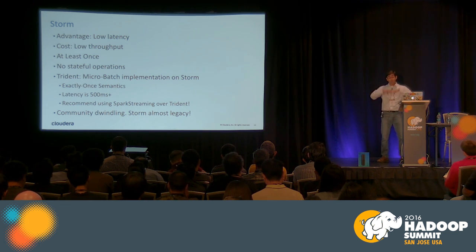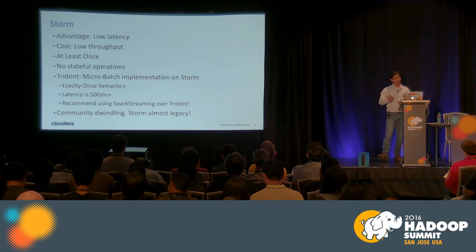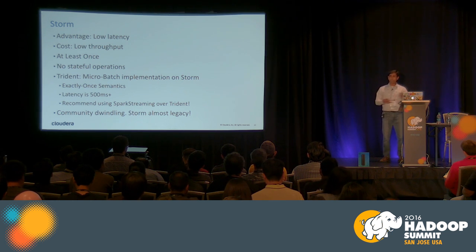I'm oversimplifying it, but to put it simply, you read a bunch of data, you batch together a bunch of data for, say, a few hundred milliseconds, and then you process it, and then you do that for the next batch, and so on and so forth. So you do get that with Trident. Of course, if you're doing micro-batching, the latencies go up. So with Trident, the latencies will be upwards of, say, half a second.